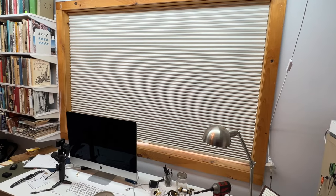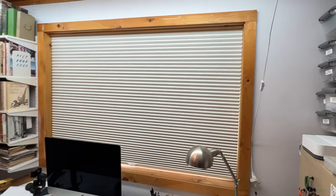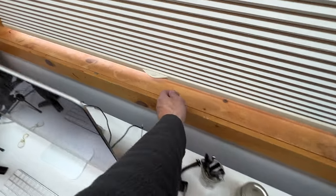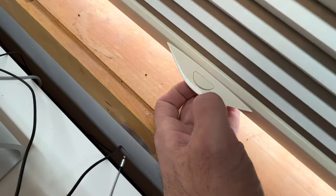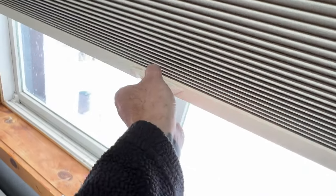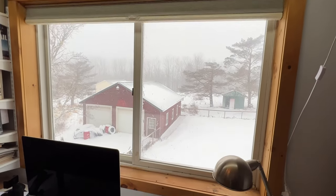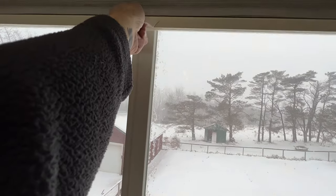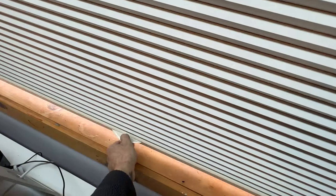It definitely has more room, for sure. I wonder if I need to paint these moldings. Simple to raise this thing up — this is left-handed. You just hit this button right here, and you should hear it click. See that? And then it just basically wants to go up on its own. That's nice. Let's see about getting it to go down — hit the button, pull it down. No problem. Well, that's way better. Way better.